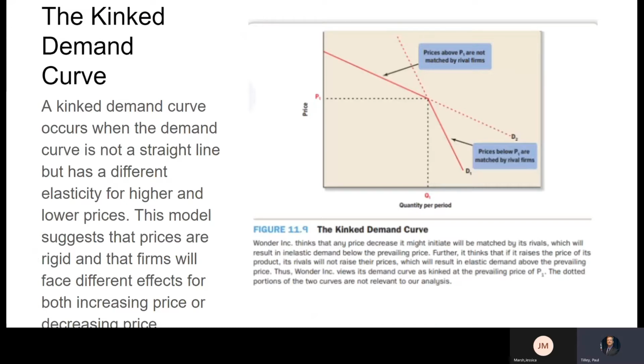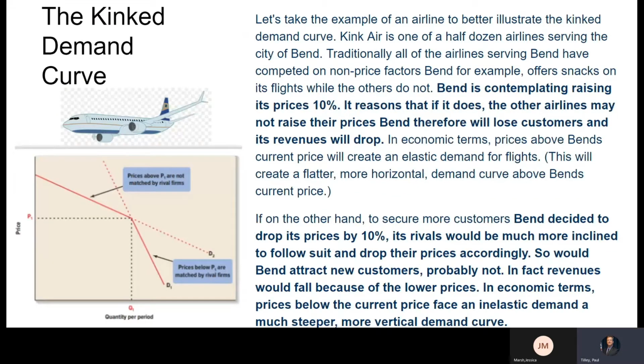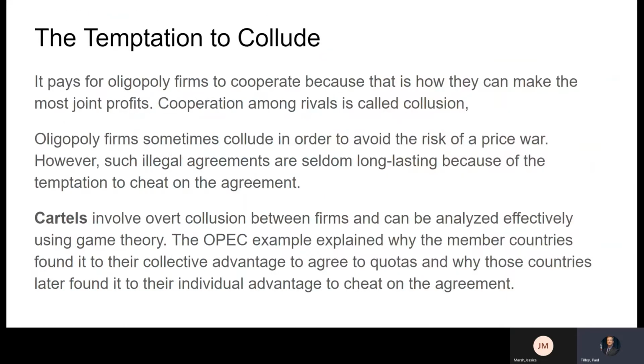All the kinked demand curve says is that if one firm in that oligopoly group or that imperfectly competitive group drops their prices, every other firm will follow, meaning that prices below the natural price will be matched. And this gives a highly elastic demand curve. However, if one firm tries to bring up their prices, odds are no one else is going to do it. So it's less likely for other firms to change their prices. So demand is not very elastic above and very elastic below the current price. So you should be familiar with what exactly the kinked demand curve talks about. And again, airlines, same idea. They tend to be faced with this kinked demand curve.